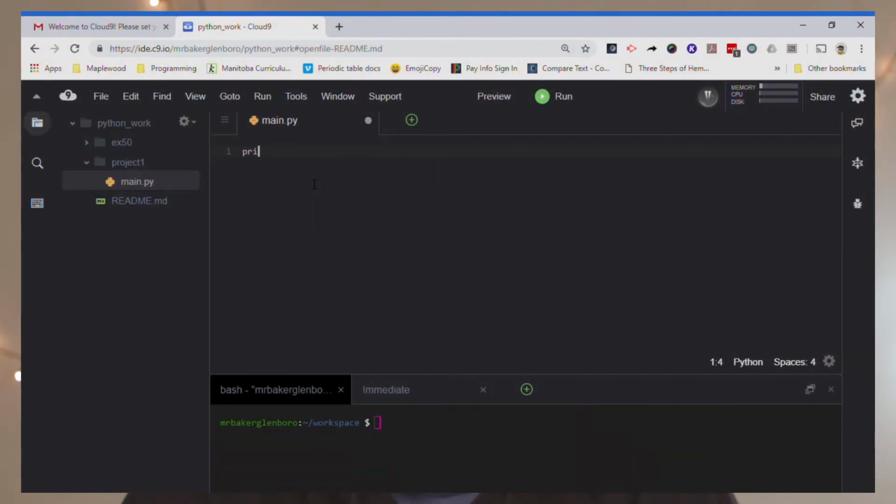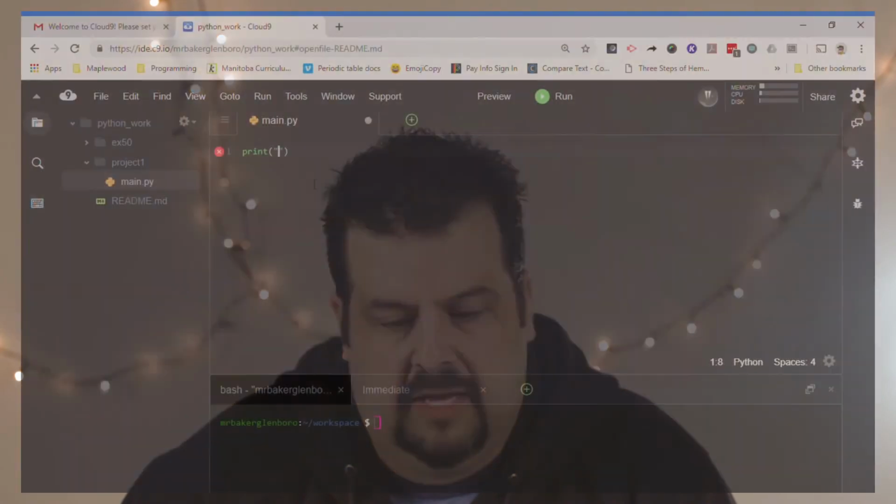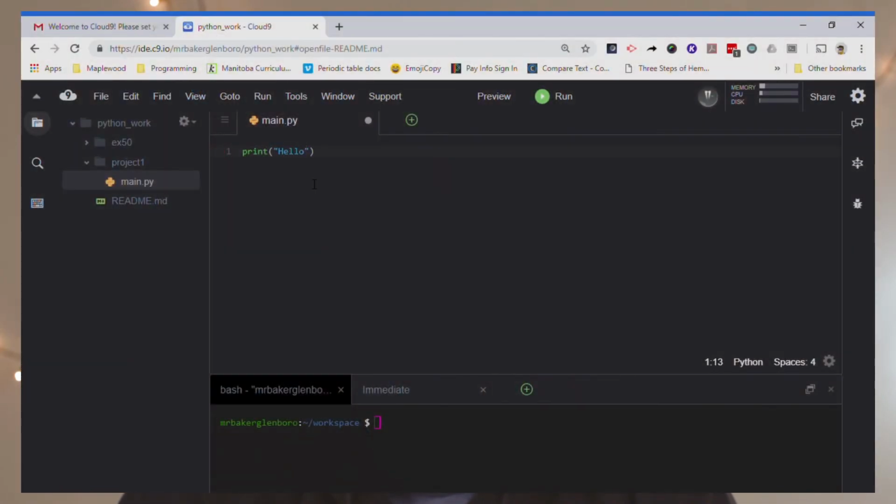The command for printing anything out in Python is print. That's another reason why I like Python. Python is straightforward. There's a lot of common language, so you can actually read the code without a lot of difficulty. Not all code you can read, but Python code seems in a lot of ways very intuitive. So print and then open bracket, and then you have to put the string or the words that you want inside a set of quotations. So I just put hello world inside these quotations, and then I close the bracket. You have to have pairing brackets, opening and close.